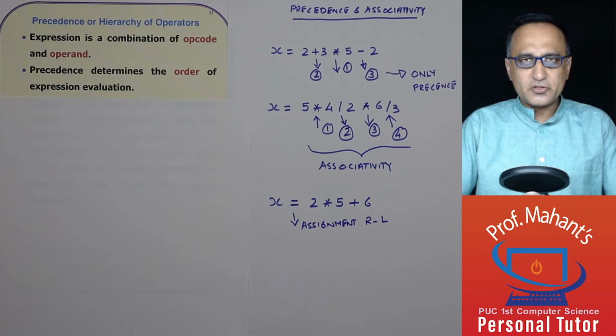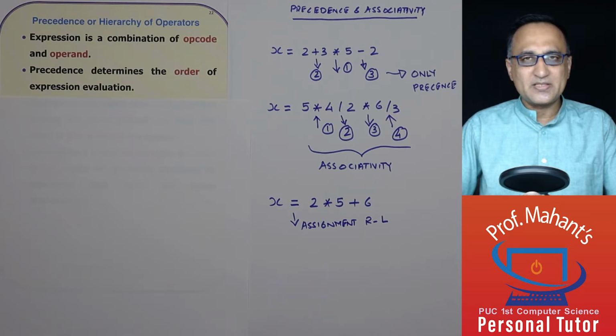In the prior videos, we have discussed the different operators that are available in C++. For example, the unary operators like plus plus, minus minus, and so on. Binary operators like the bitwise operators, the mathematical operators, the logical operators, and so on. Now, each of these operators has a certain precedence or a certain rank. That rank is important when you're dealing with solving a given expression.